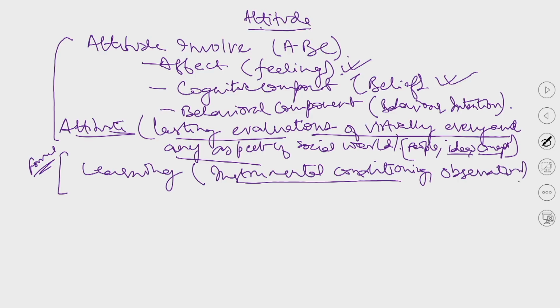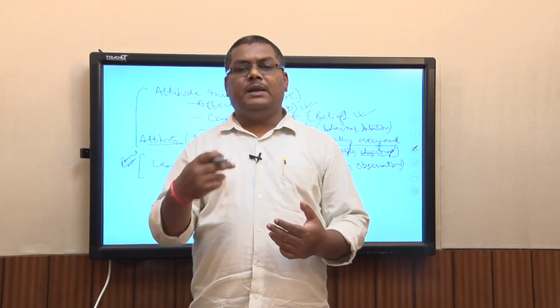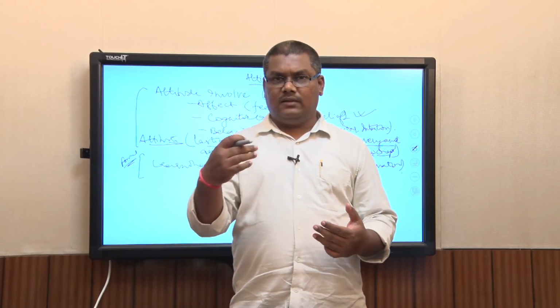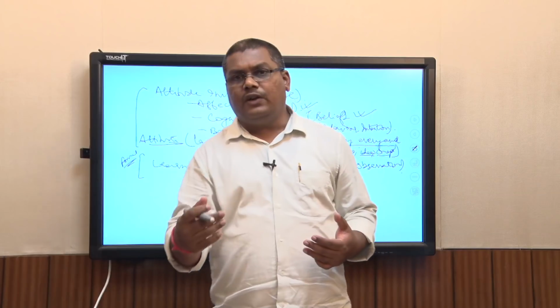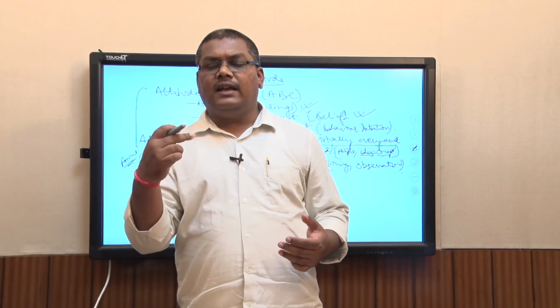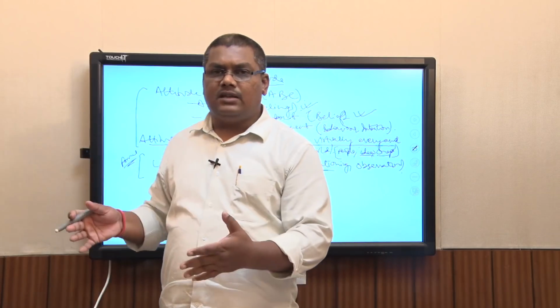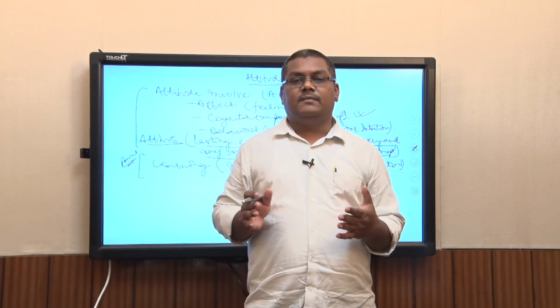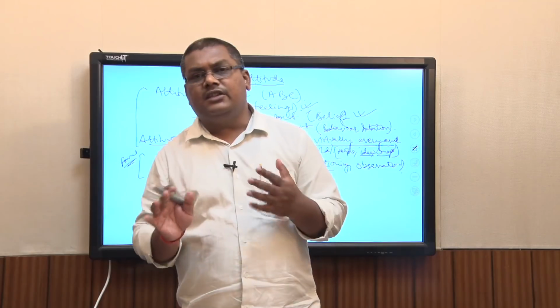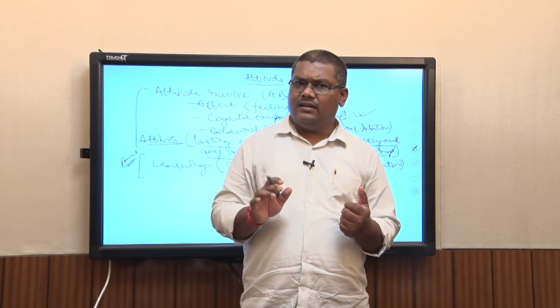So, how does it really work? See, instrumental conditioning is about rewards and punishments. When you do a particular behavior, a particular act, and you are rewarded for it, you want to do that act again and again because you get rewarded, and for certain acts if you are punished, you do not want to do that act again and again. This is the simple distinction.